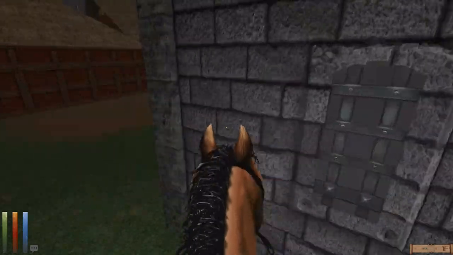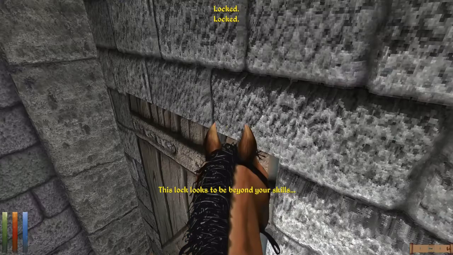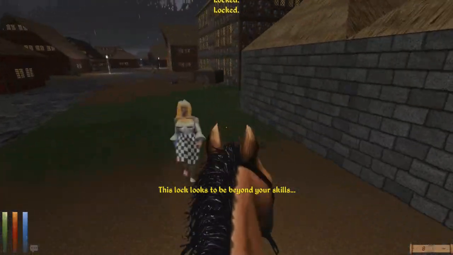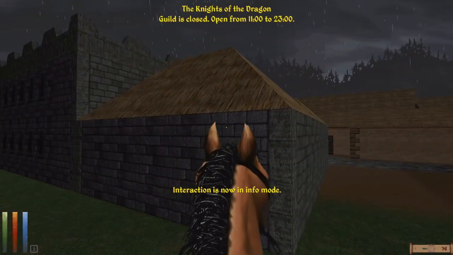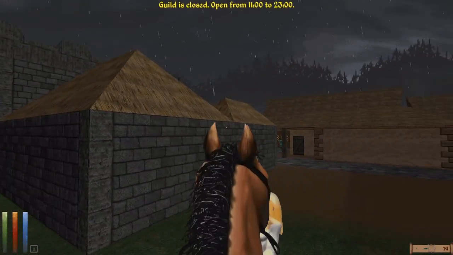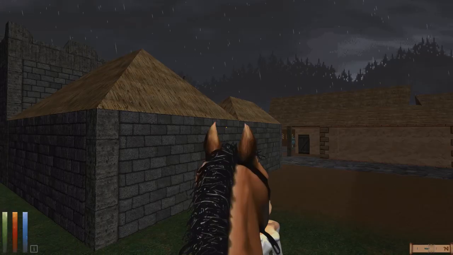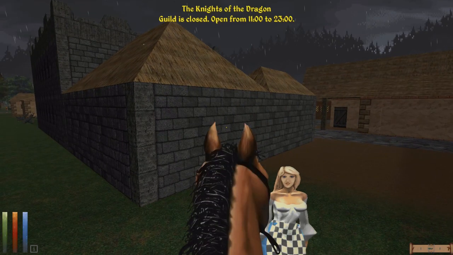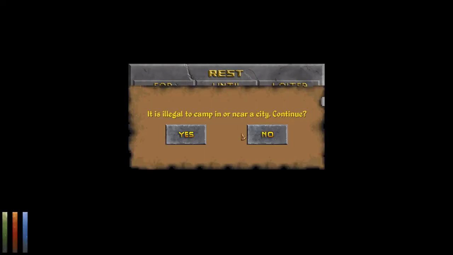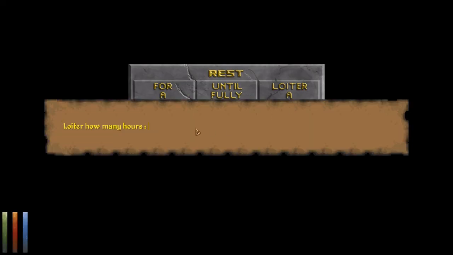Let's go. Where's the entrance? Oops. It's locked. What? So maybe it's too early. Yeah, it's closed. Let's see, info, it's only 7:52, that's why. Loiter for a while. 4 hours? Okay, 3 hours.